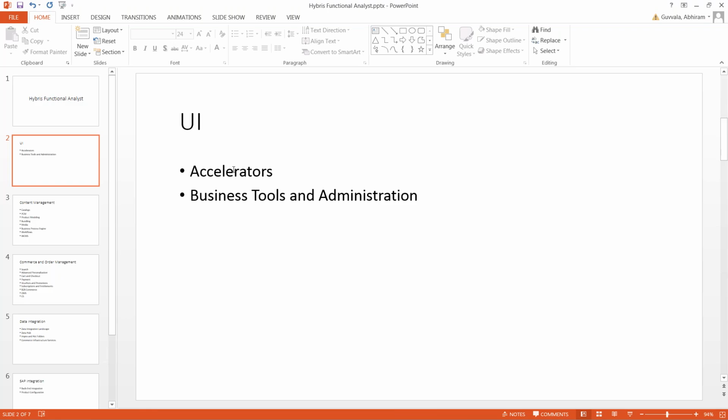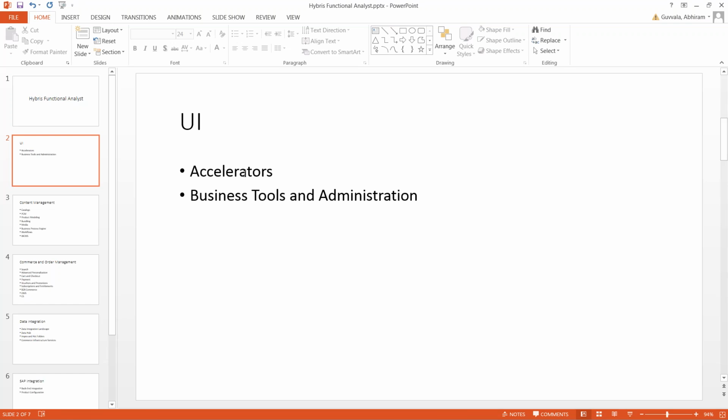Tell me this, you drive a car, right? What do you mean by acceleration? Yeah, you can improve the speed. Going fast, right? Going fast is nothing but acceleration, correct? Yeah. So Hybris out of the box will give you some accelerators using which you can write your code faster. You can develop the code faster.